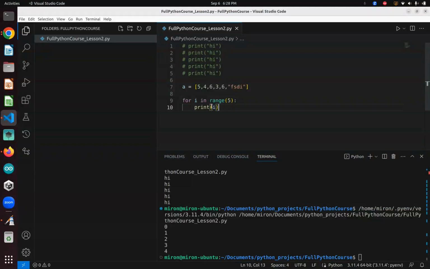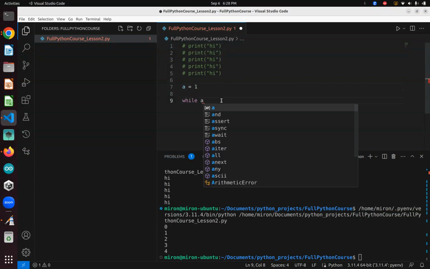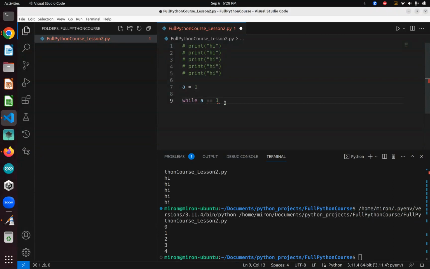Now that is it for the for loop, and we're going to do the while loop now. So the while loop does something until that is not true. For example, if we do a equals 1, then while a equals 1, by the way, when you're doing while or any ifs, you always have to put 2 equals, okay?